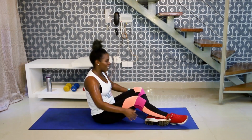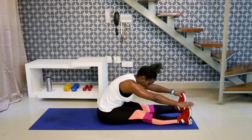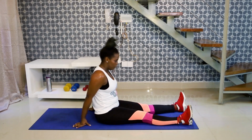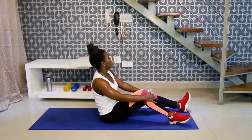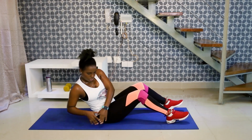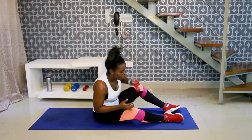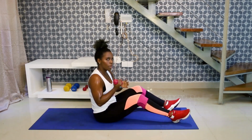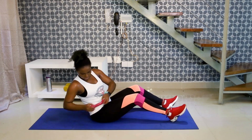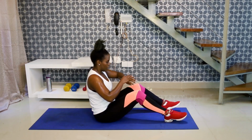Let's sit down. And now we'll do Russian twist. Let's relax our back. Let's release the tension. Let's sit on our butt and bend to the back. Russian twists are very good for abs. You can do them with weight, small weight, or without. It's just to show you, because the weight will accentuate the move. 3, 4, go.